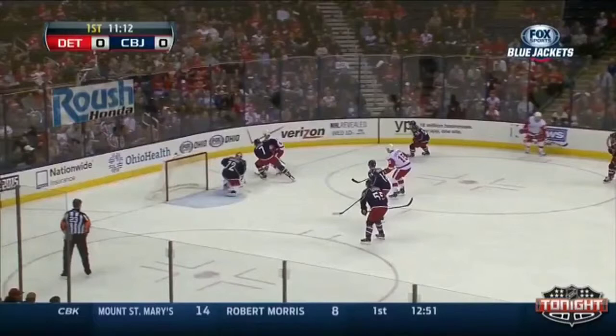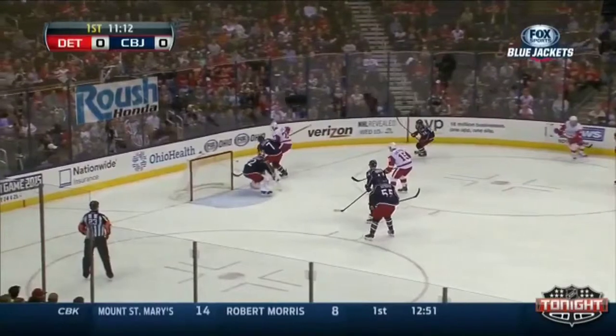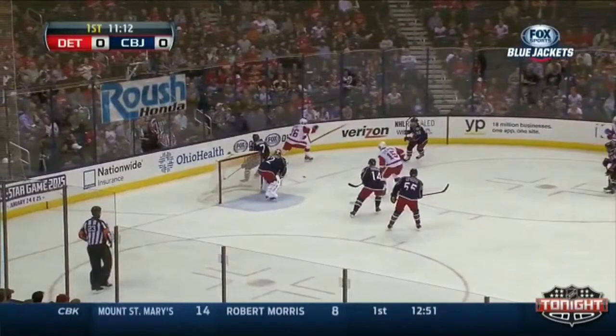And therefore he's going to be completely squared up to the puck below the goal line, which is something you never want to do — because anything quick passes out front like we just saw, you're going to be in trouble. You can see he gets up on his left leg first, his right leg second, and then just drifts back towards that post, shuffles into it. Really like how he gets that stick in position.